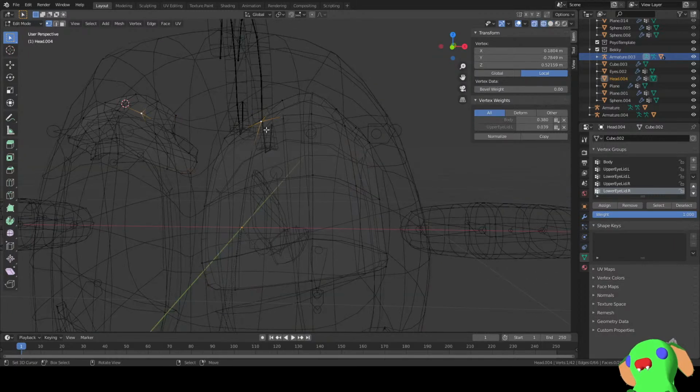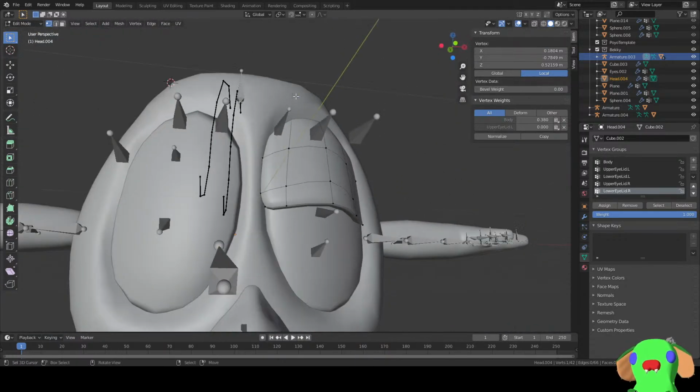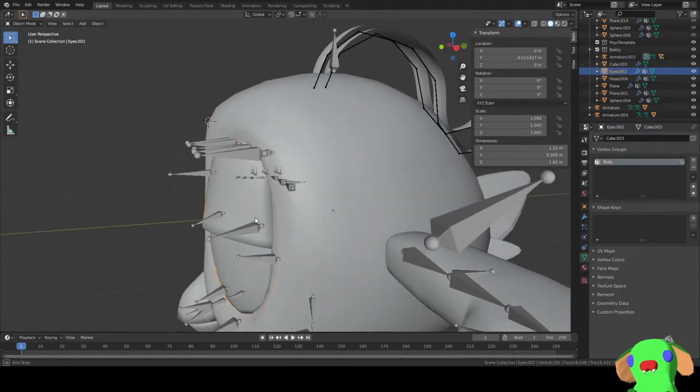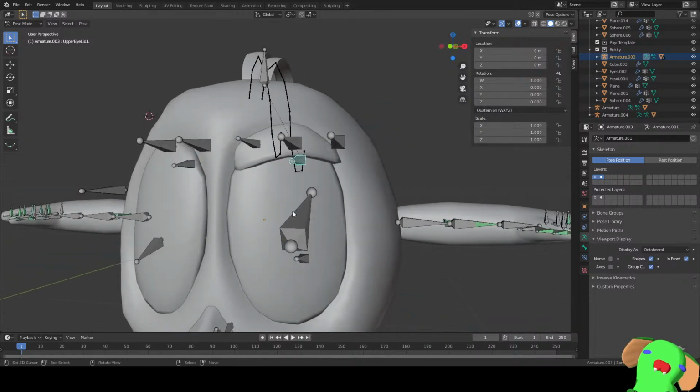So that's clicking through. Okay, and eyelid. Okay, so that's going to be a bit awkward.